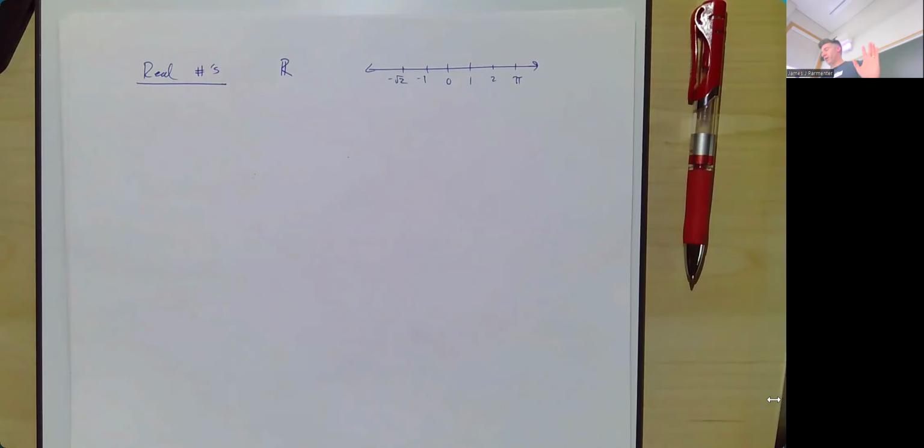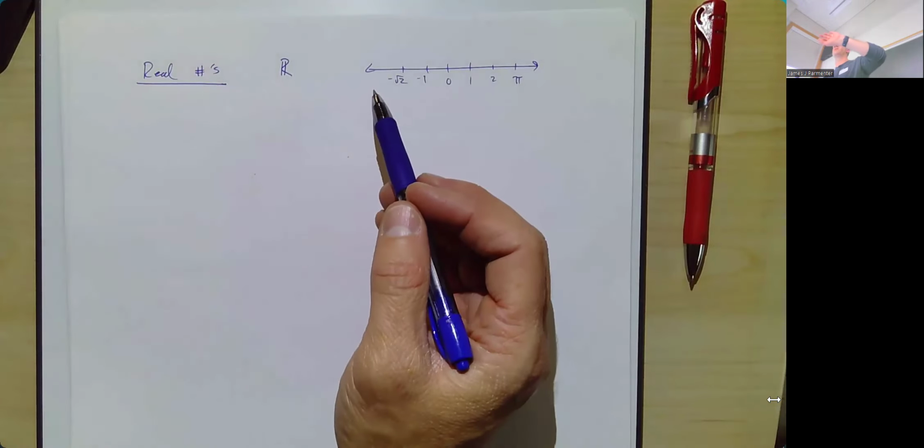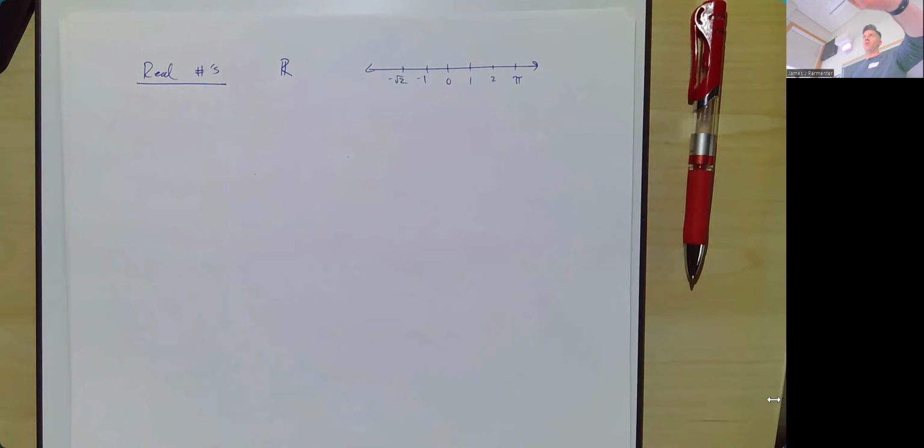So what makes real numbers special, or a defining feature, is that there's a well ordering. For any two real numbers, if they're not equal, one of them is always bigger than the other one. It's not true for complex numbers. There's not a well ordering for complex numbers. You can't say this complex number is strictly bigger than this one, or strictly smaller than this one.